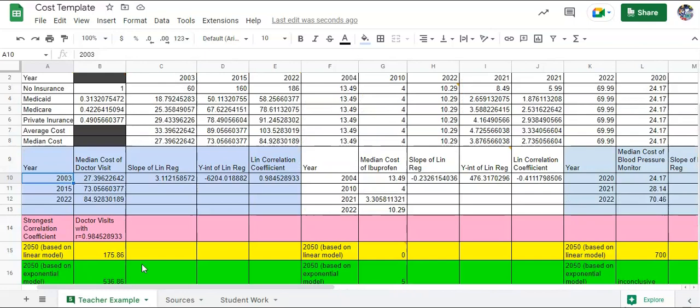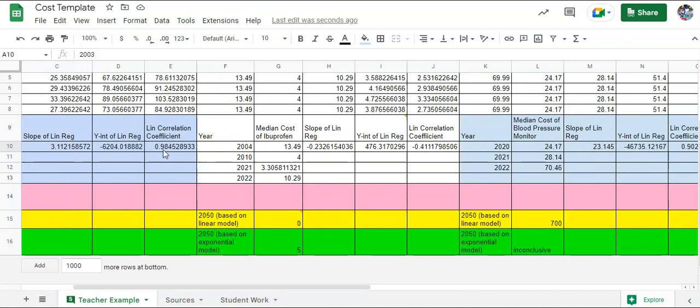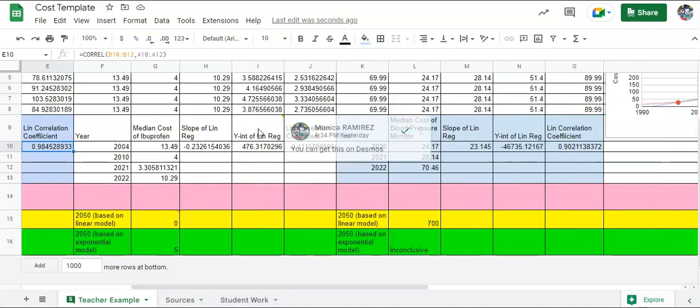Once you finish that, go ahead and answer the final questions here. So our strongest correlation coefficient was the doctor visits with R equals 0.9845 and so on. So that's the linear coefficient for doctor visits. That's the coefficient for the ibuprofen prices, which that Walmart deal for $4 in 2010, it really skewed the data here.